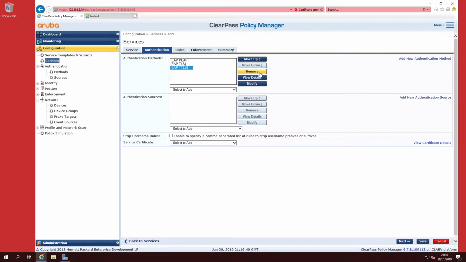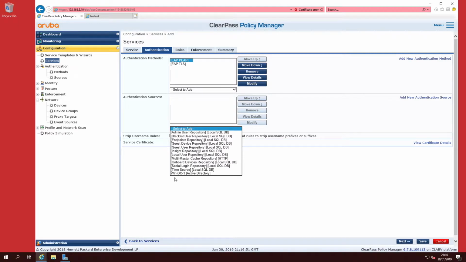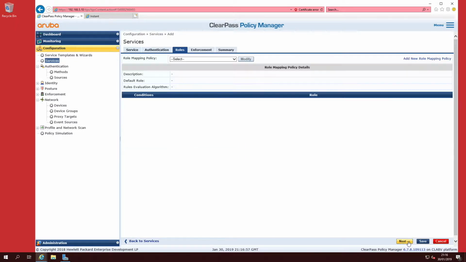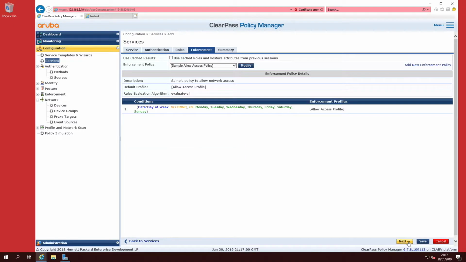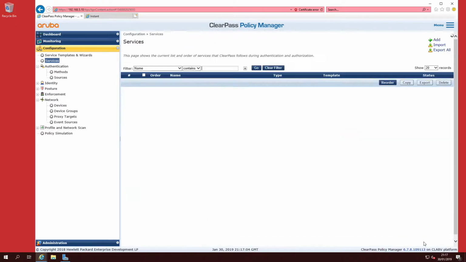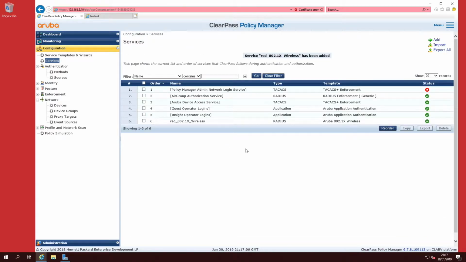So hopefully we don't have to do anything like manually moving certificates around. So I'll remove that. Authentication source, because I've already added that in, appears there. If you haven't, you can add it in here. So that's good. Next, roles is just basic, enforcement's basic. That is good, I believe. So we will save that.